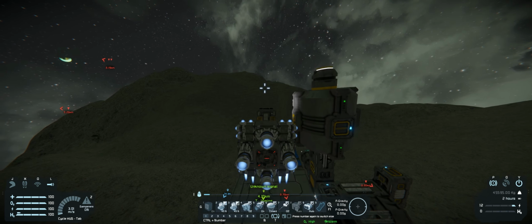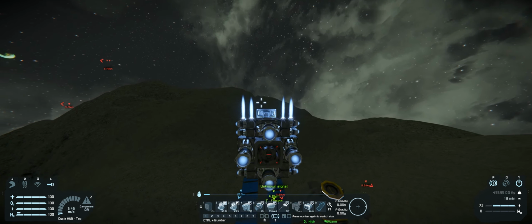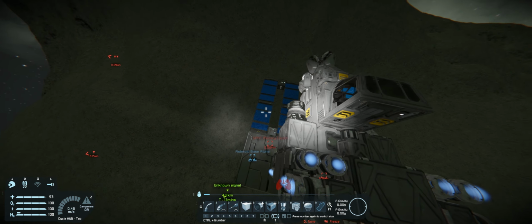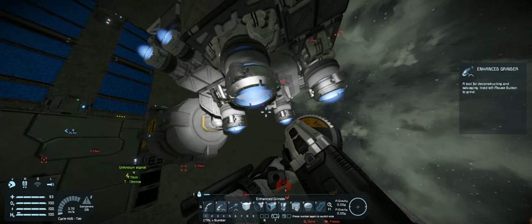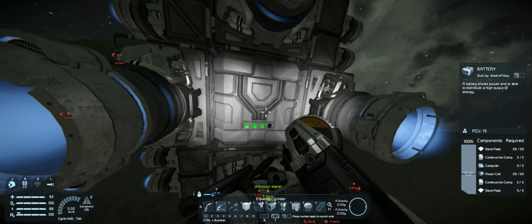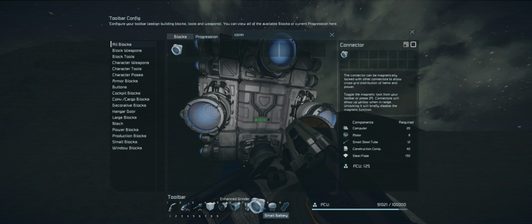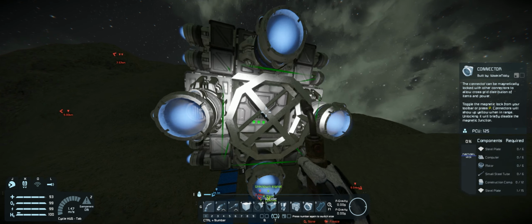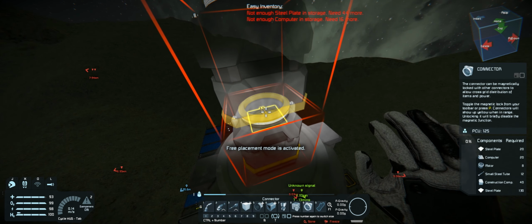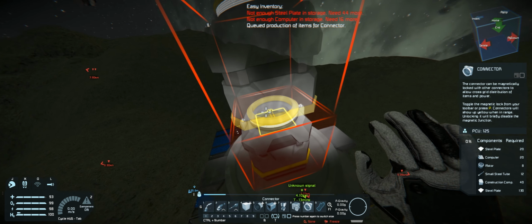Alright, so what I'm going to do is... Oh, helmet. Whoops. Alright. I'm going to grind off this merge block. I'll put a connector back here. It's going to go ahead and manufacture all this stuff.